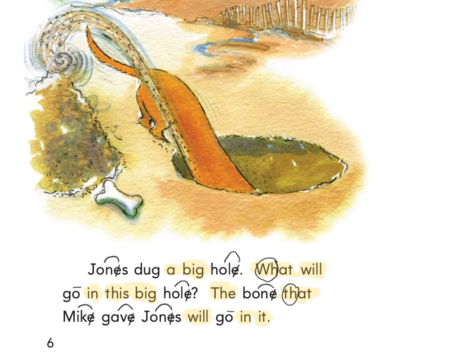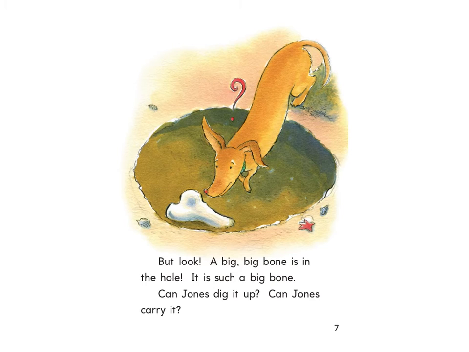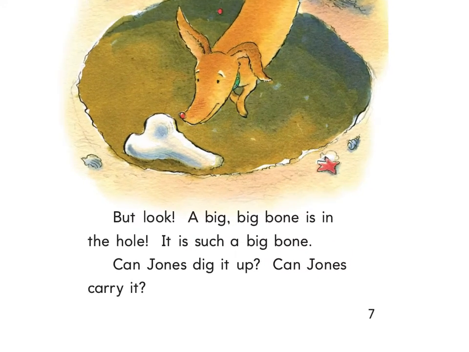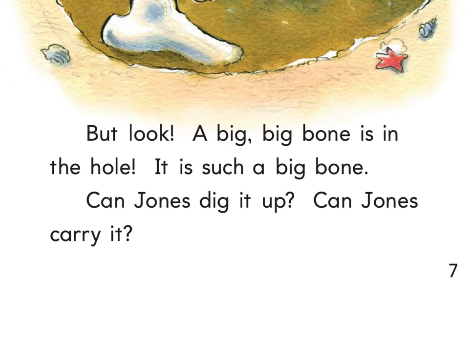Okay, so what's he going to put in his hole? The bone that Mike gave him. Yeah, turn the page. Whoa. Is that the bone that Mike gave him? No, that's a dinosaur bone. Ooh, maybe that's a dinosaur bone. Look, what's he thinking? Yeah, he's like, what is happening here? All right. Highlighter's ready. Everybody got your highlighter ready? Tell me the sight words that you see. What about but? And this was one of our sight words from last week.